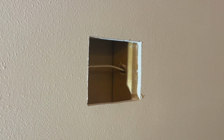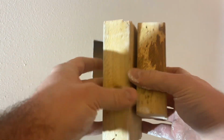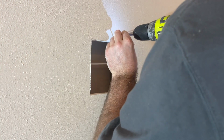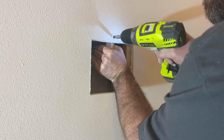Now you can see the wiring that's going through this hole. We don't want to have to move any of the electrical. So what we're going to end up doing is sandwiching the electrical with 2 pieces of 2x4. To speed up the process and make it a little bit easier, we're going to put in our screws to the wall first.